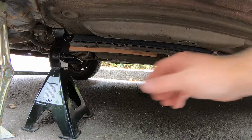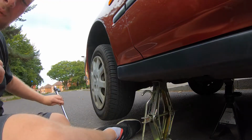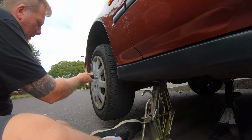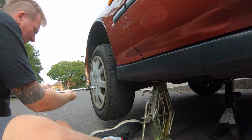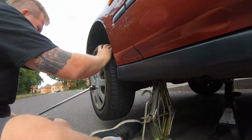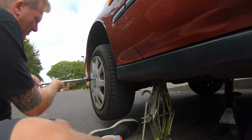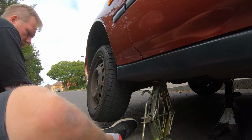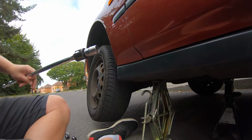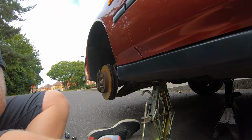Once you've jacked up the car, always make sure to add an axle stand. With the car up in the air and on the axle stand, you can take off the wheel nuts. Pop everything to the side nice and safely. Wheel comes off and you're in.